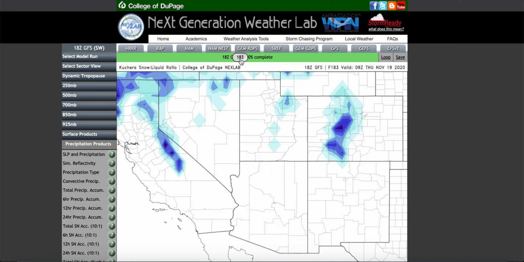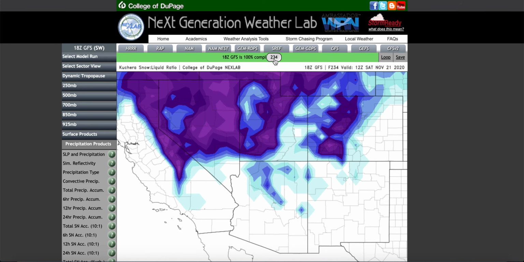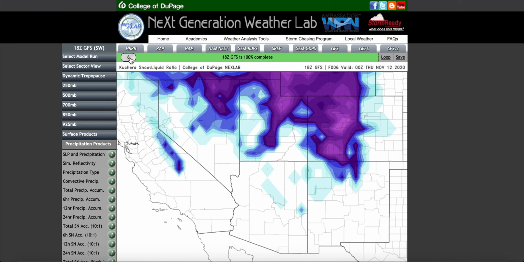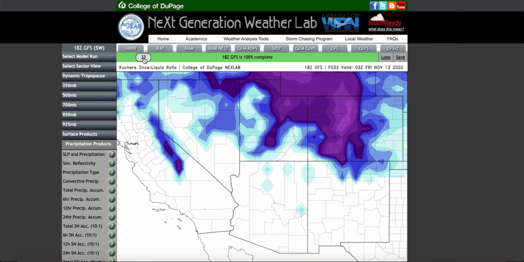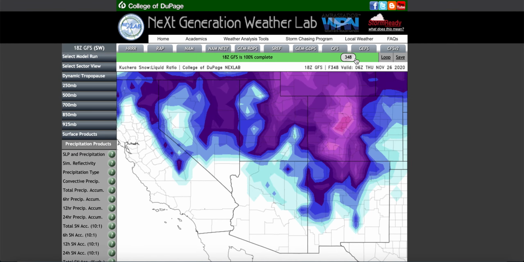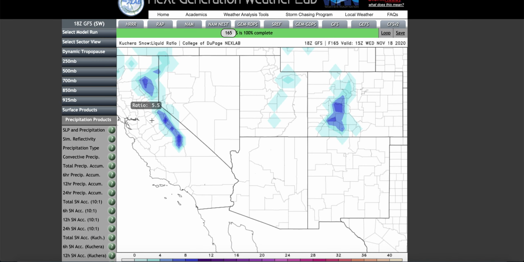But you can see for this time period, this is going to be very, very heavy snow, 4.5-to-1. So for every 1 inch of water that falls, there'll be 4.5 inches of snow. Right here, it's starting to get respectable and a lot colder, at 15-to-1. That's a pretty good snow ratio. That's good skiing. So that's a way to visualize how lightweight the snow is going to be. Is it going to be Sierra cement, or is it going to be Colorado blower smoke powder? This is an interesting tool to play around with and visualize snow ratio.